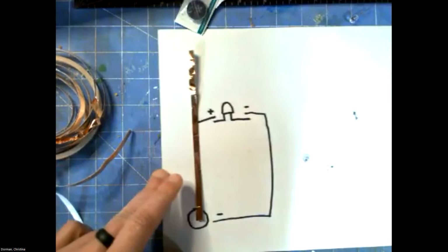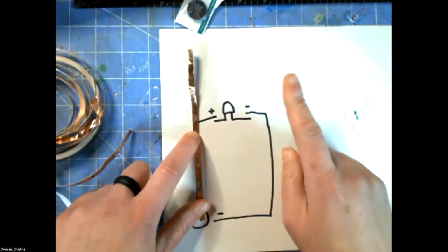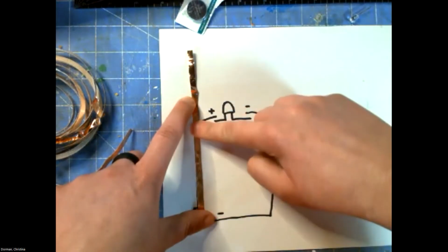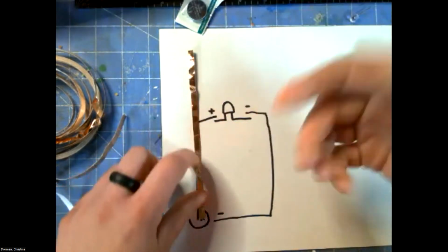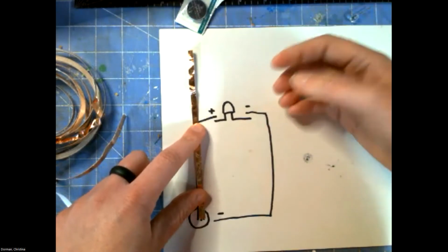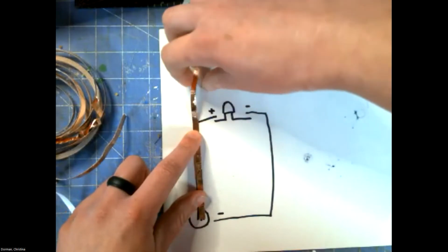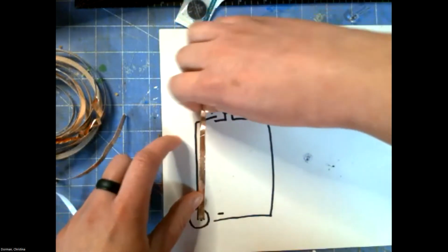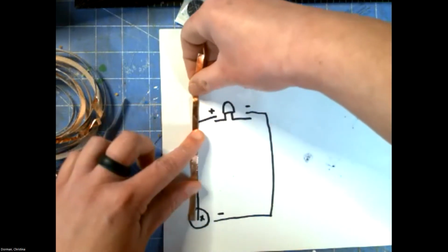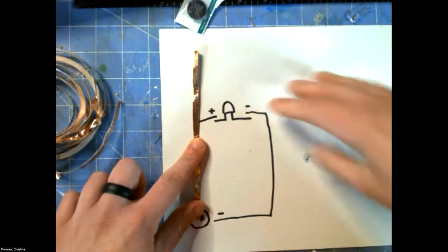When you do a curve or a corner, 90s are the easiest, but there's a trick to it. And this is why doing it with little fingers is hard, both because you have to manipulate this and because, well, I struggle with it. But you have to make a weird fold. Do you notice that none of this is stuck down yet? I make the students try this without sticking it down first, because it's that weird a fold.